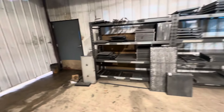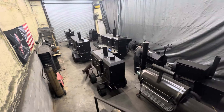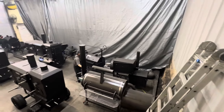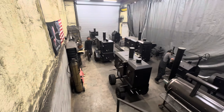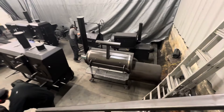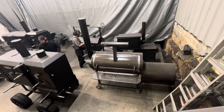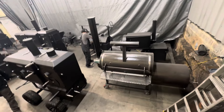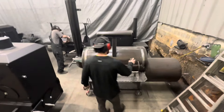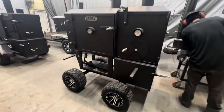As y'all know, we're a small family-owned fabrication shop. We don't have 60 guys working — depending on who's here, we may have seven or eight. Got a lot of cookers down here that are getting ready to ship. People ask about our direct flows — you can compare any of them to anybody's in the country and we're right up there with them, if not surpassed them. They're very slick and work excellent.